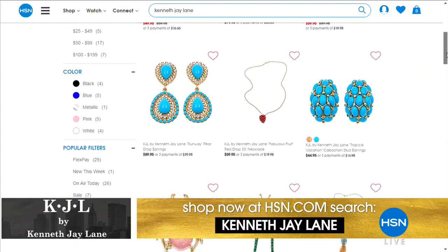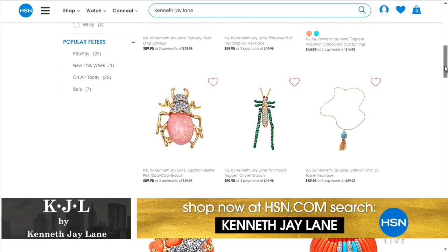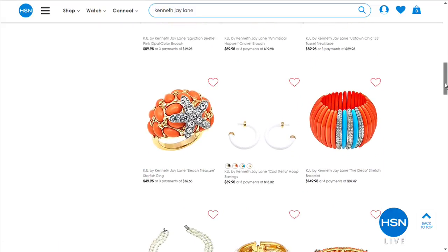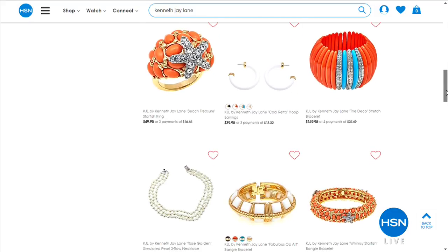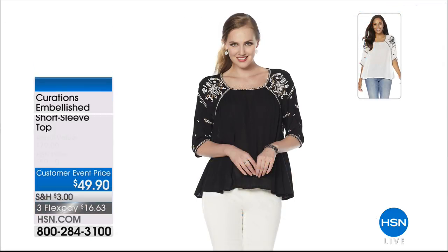But these are, to me, when I look at these, Ellie, I see worldly and global and Miami. Perfectly. I love the turquoise. It works perfectly with everything in the Curations brand. Again, those pieces that kind of feel like they have a little bit of a story to tell. Totally. Or that you picked up across your travels or the vacation that you wish you could take. I think that's the thing. This hour, a lot of us are still dealing with some weather, but they're looking forward to their travels, or maybe this is just going to make you feel like you've traveled the world.